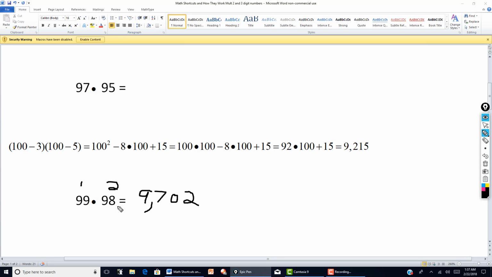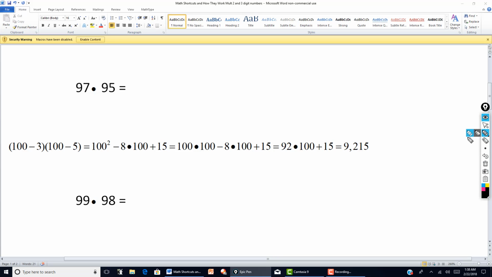Again, 1 and 2, add it up, subtract it from 100, that's how I get the 97. And then multiply the two digits out. 2 times 1 is 2. And that'll be at the end. But remember, it comes out to 0, 0 there. So it's like adding 2 to the 9,700. And it follows because of the same rule over here. Okay, let's clear this.